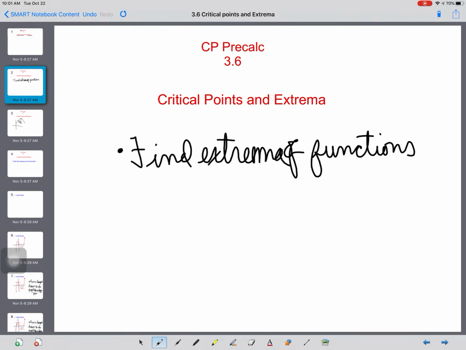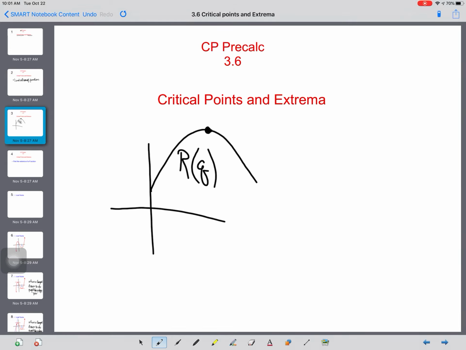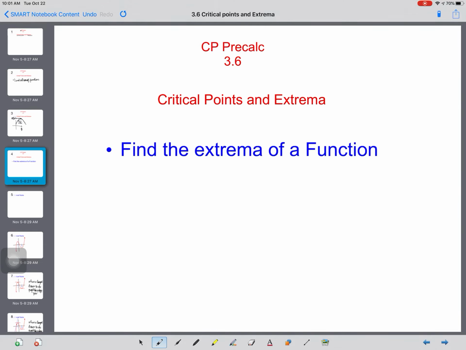What we're going to do in this section is be able to understand and talk about what extreme values are. So find extrema of functions. What I mean by that is if you have some function, r of q, and so here's q, and here's r of q, this value up here. At that point, if you look at this graph, that's the highest y value that this graph obtains. And so what we're doing when we find extrema is exactly that: finding the largest or smallest value of a function.